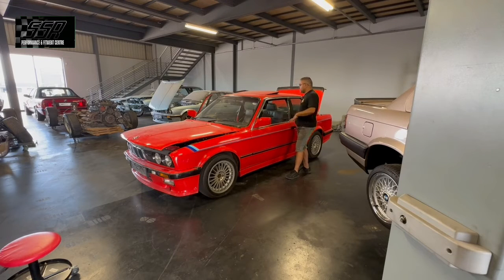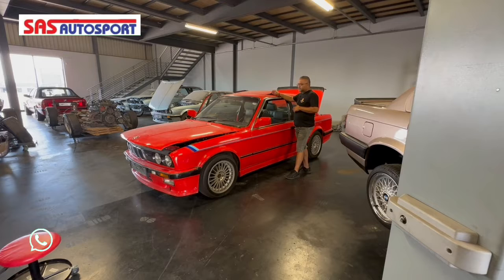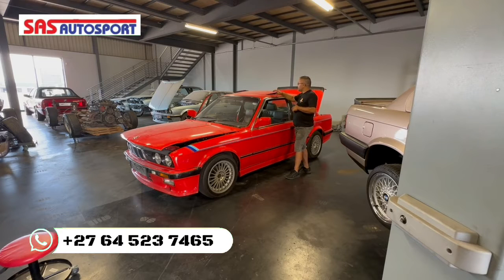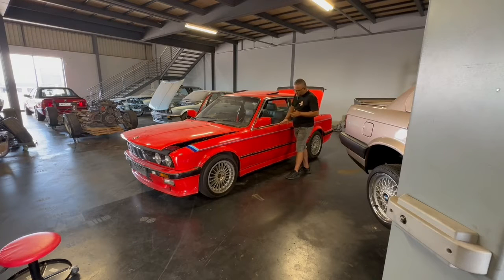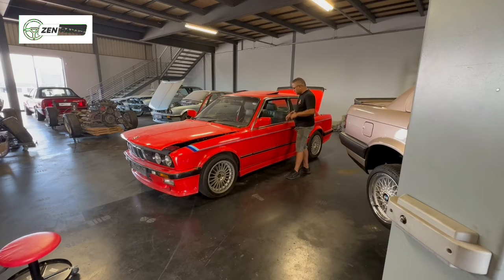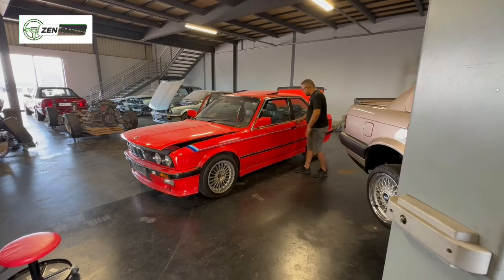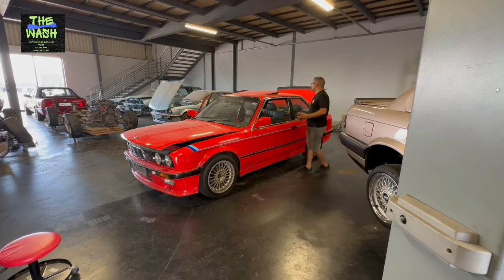Then we're basically going to carry on with the same scenario. The car looks more complete, more intact, but I do believe there is rust at the bottom of the car, and I can see the rust creeping up here. This car has been painted, and we don't know what's hidden under there. You'll see how the bearings are put back on. You can see there's clips missing in certain places, and you can hear how loose they are. Here on the corner, it has been taken off before, so the car has been repainted.